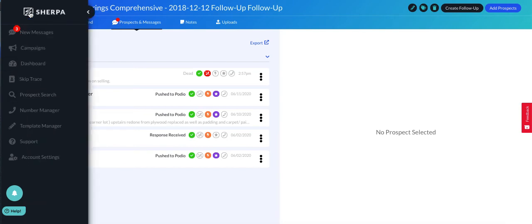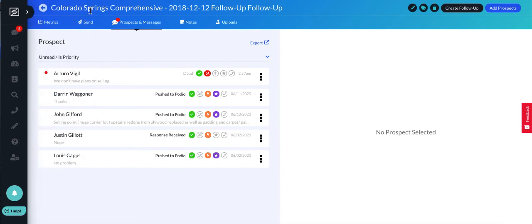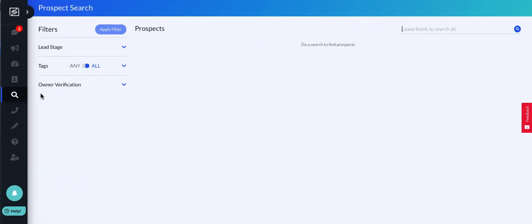However, if we want information at the account level, so we don't want it to be campaign specific, we want to look at all of our prospects across the account, or maybe all of the prospects who qualify for a specific lead stage across the whole account, across all of our campaigns, we can find that data here in the prospect search tab. So all of the results that we can pull up here will be downloadable. If we just want to look for all of our prospects completely, we leave everything blank and we just hit enter here. We have quite a lot. We have millions of records here, so I'm not going to load that right now because it does take a few minutes when it's so much data.